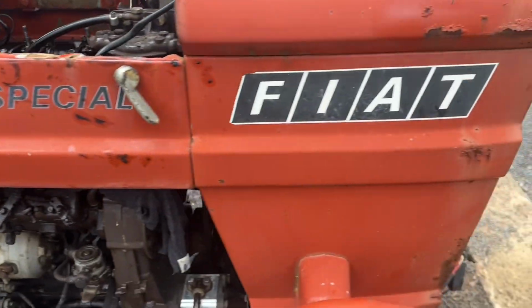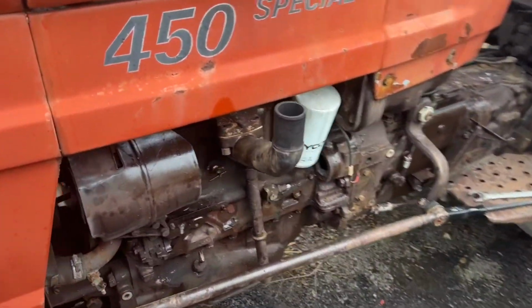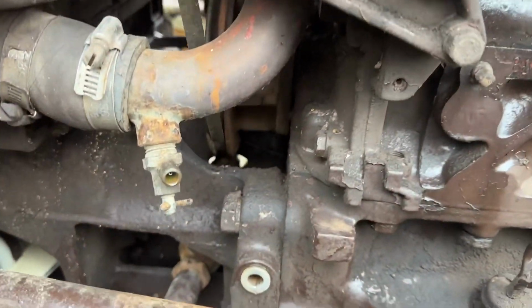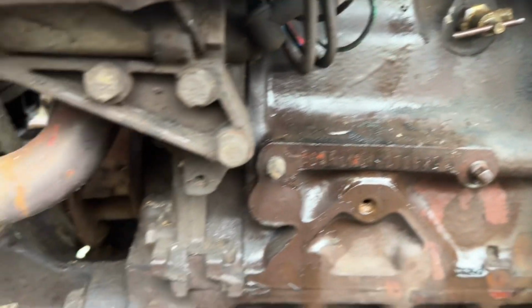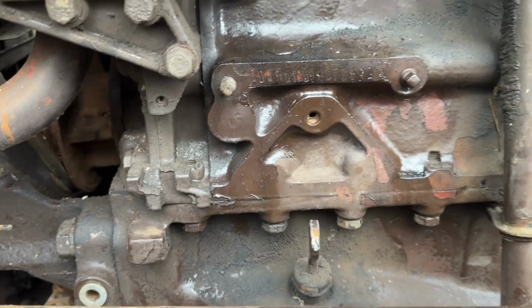Very old fuel in the tank. I have some fresh fuel to put in. The radiator's still holding water. You would have seen on the video yesterday that we drained it out. It had coolant in it, which was good. It's only got water in it, back in it for now. We'll put a few heat cycles in and then replace it.